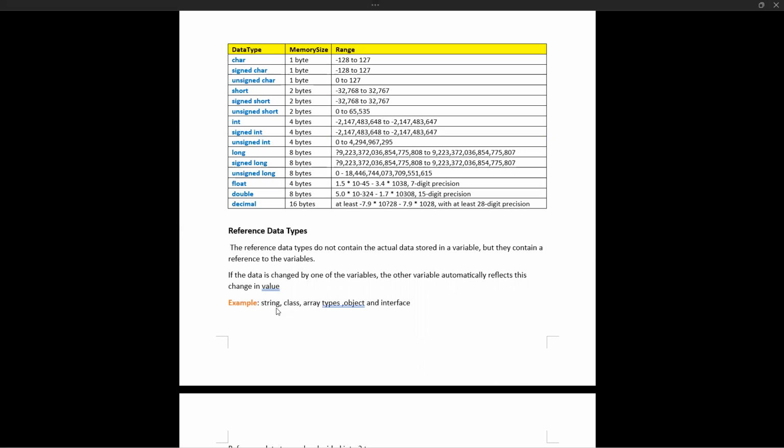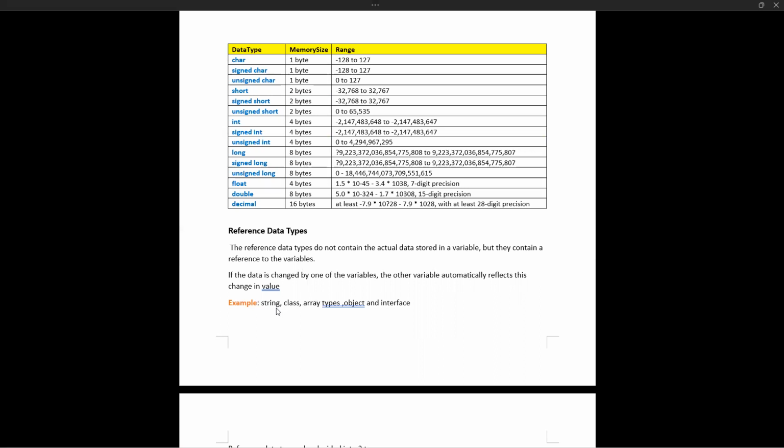When you run a .NET application, the CLR creates two kinds of memory, stack memory and heap memory. The stack memory by default contains value type values. That means the direct values of value data types get stored automatically in the stack memory.